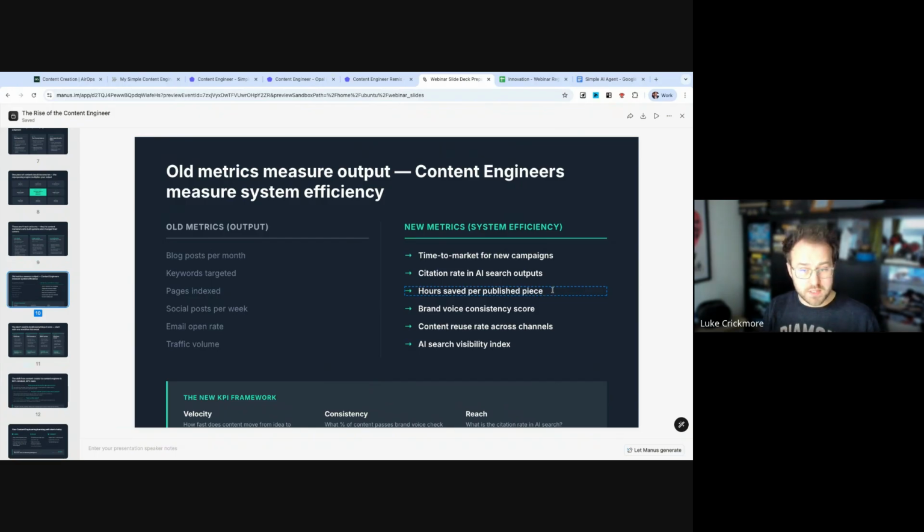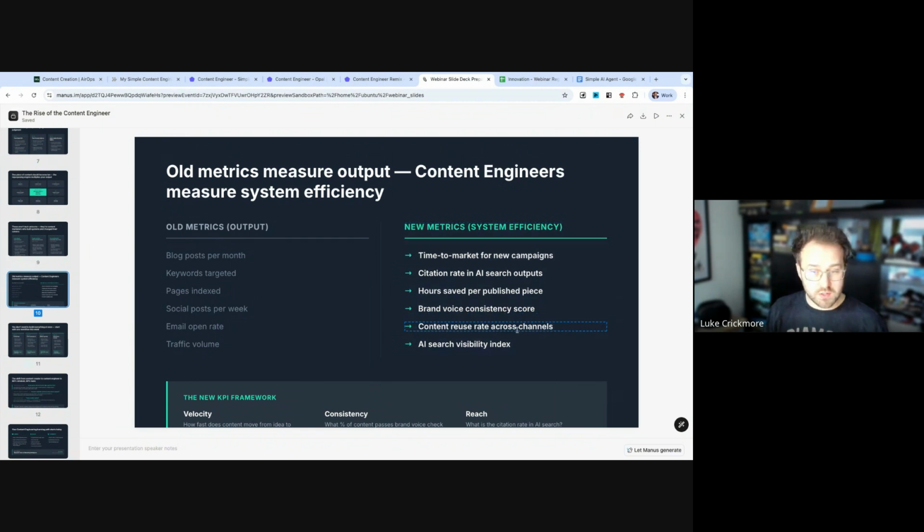Hours saved per published piece, not the most important thing, but it is important still. Brand voice consistency with AI. It's expected that people are going to start using AI, right? And actually, we can probably improve our brand voice when people would think that it would be decreased, as long as we're setting up these pipelines in the right way. Because before, as I was saying, a content writer is only as good as how well they're able to perceive the brand voice details, whereas an AI will actually be able to consider that potentially better than a human, especially as these models continue to improve.